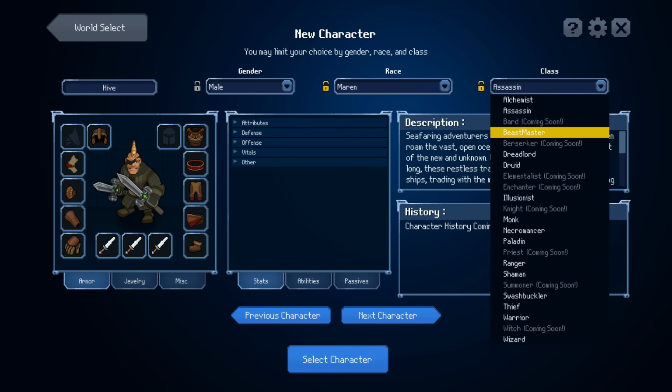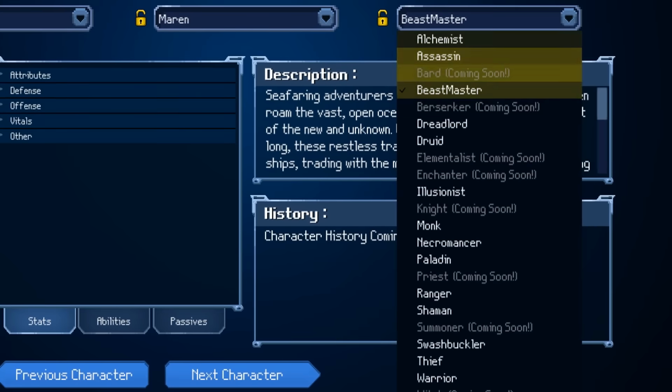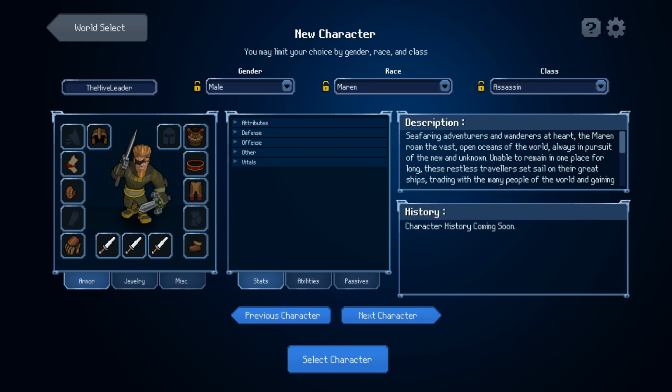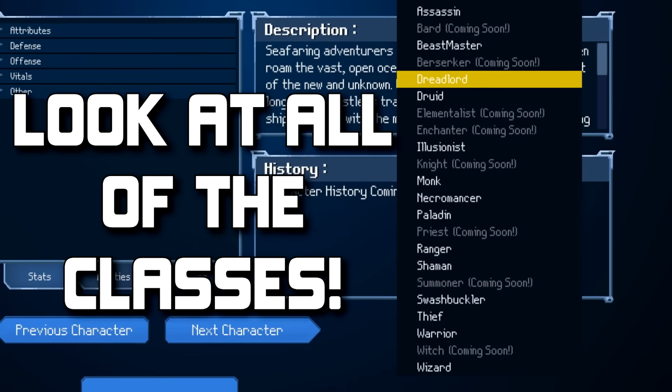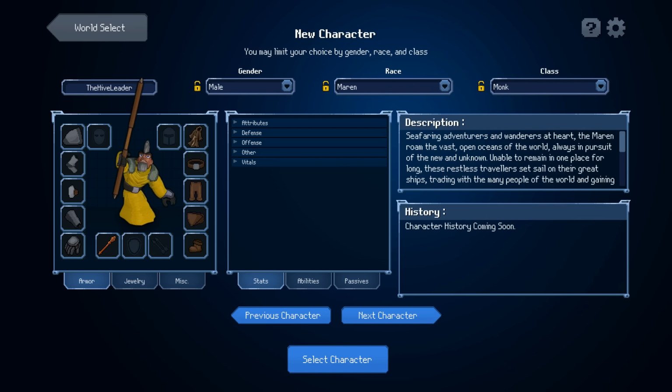Next up is character creation. Here's one of the areas that Hero's Song shines. Look at all of the classes! There's so many it almost brings a tear to my eye. And look at all of the races, which all kind of look alike. Look at all of the classes! And yes, not all of them are in the game yet, but they are coming. And there's a lot of them.